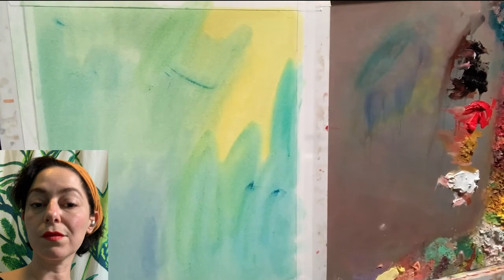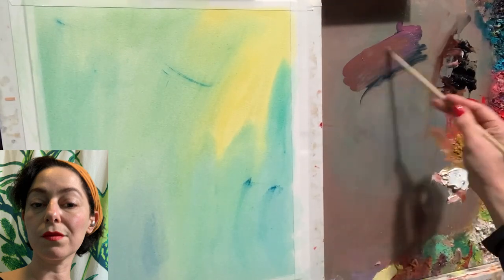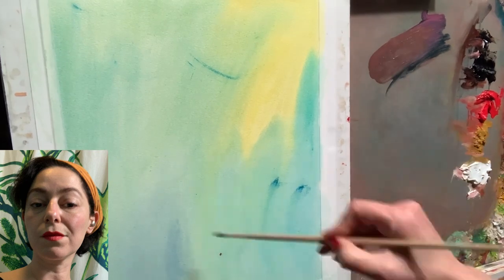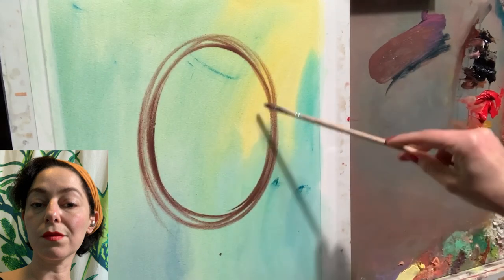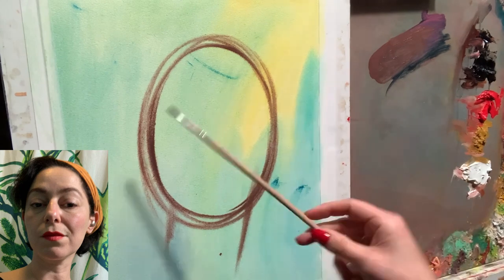There's many reasons why I like washing the paper like this. It gets me into it. It's relaxing. It's kind of an abstract experience with colors and shapes and tones, and it just doesn't have to stay. It's not about the end result. It's kind of an entryway into the creative process.